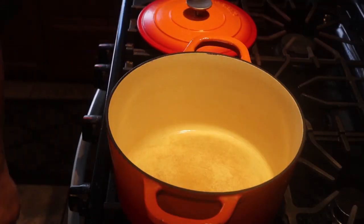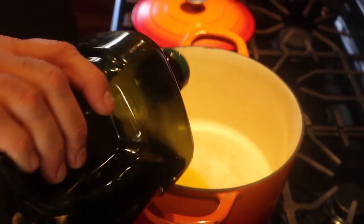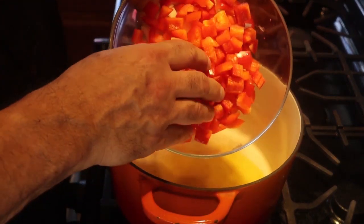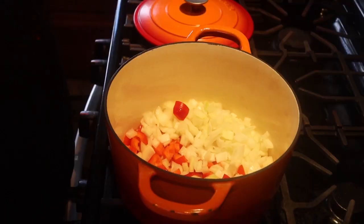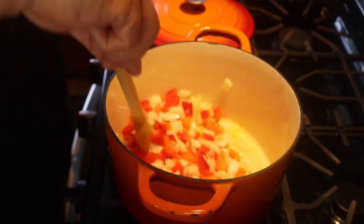Wonderful. Okay, usually a chowder would have some kind of salt pork in it. Even though we're almost vegan, I won't use salt pork. I got other things to use instead, like olive oil. So I'm going to put a tablespoon of olive oil in my soup pot. Put the fire on medium. Add those peppers and onions, remember those? Let's add them to the soup pot. Terrific. Give them a stir once in a while, just so that they don't burn.